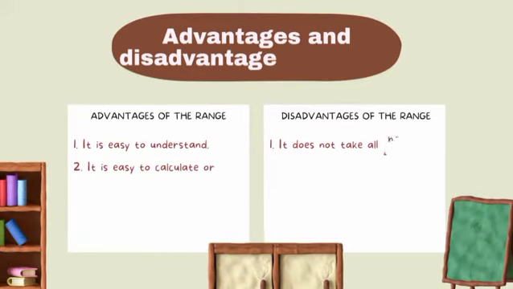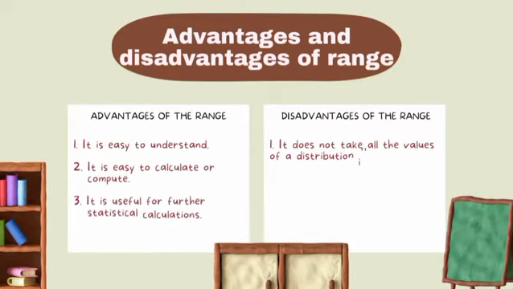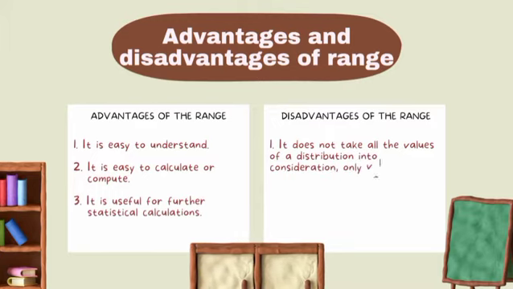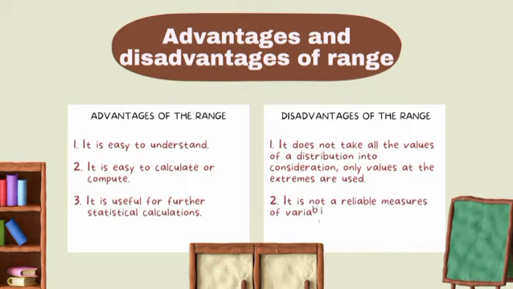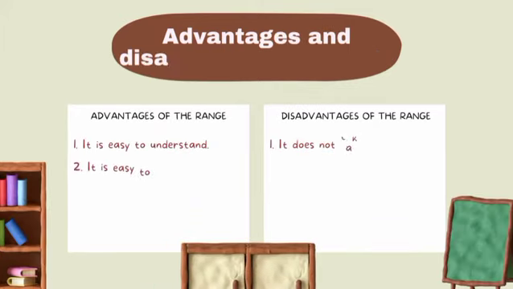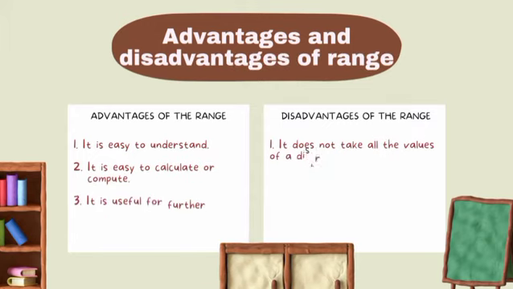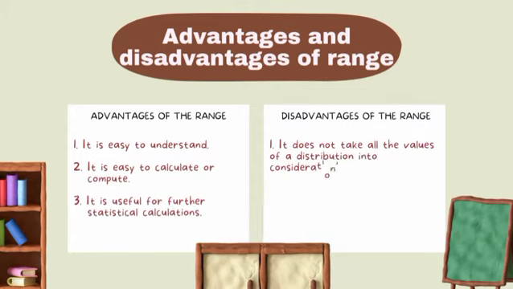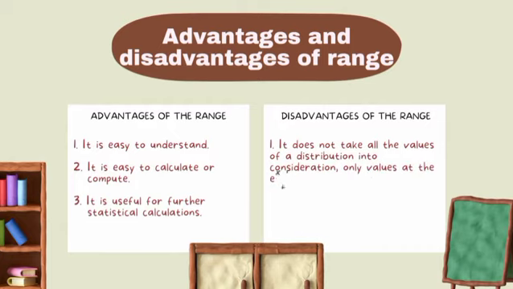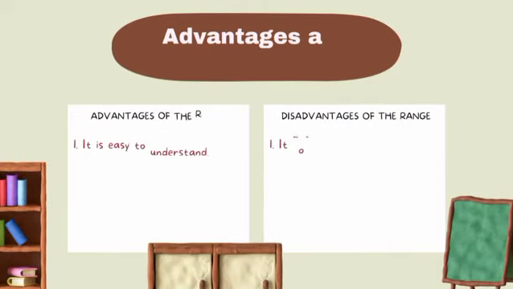Okay, so let us move to the advantages and disadvantages of the range. But let's see the advantages first. Advantages of the range. 1, it is easy to understand. The range is easy to understand, very, very clear and simple. 2, it is very, very easy to calculate or compute without any cumbersome procedure. 3, it is useful for further statistical calculations. The range can also be used for further statistical calculations.